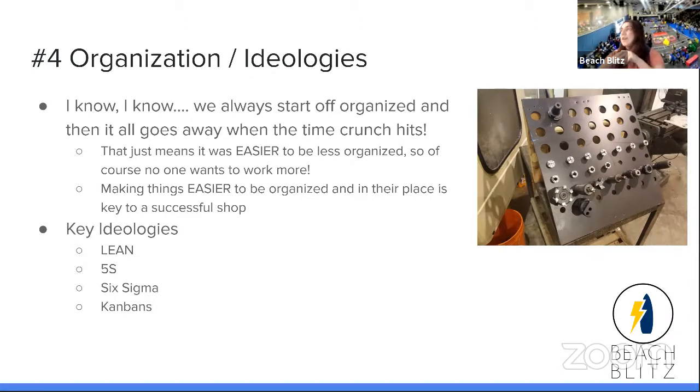That image to the right, by the way, is an example of what I mean when I say a tool has its place. This board has this many holes because this is how many collets I have. This is how many things I have, and it goes in there. If it's only in that one hole, you can't put it somewhere else. I would personally go as far as labeling each of those so you know exactly where it needs to be. But see how that part is right next to your mill machine. You're not going to want to walk across your shop to find your collets. You're going to want to be right next to your machine.